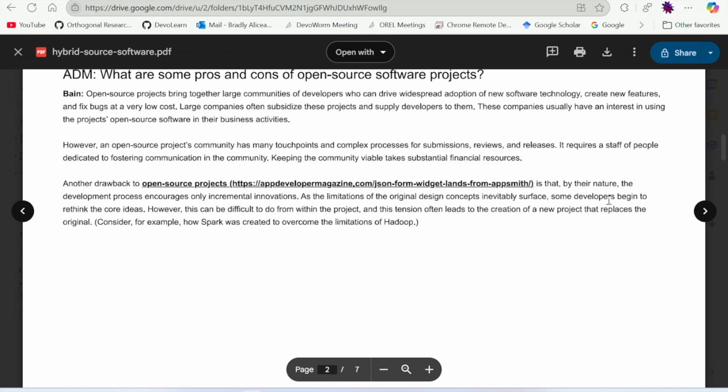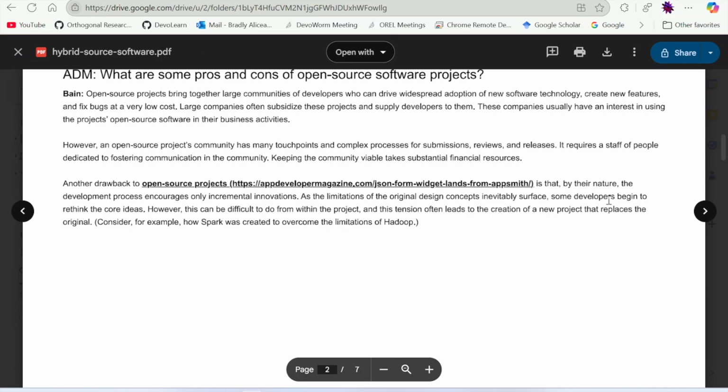Whereas in a corporation, you can do this too, but usually it's kind of like Microsoft where you have a timetable for producing new versions. People expect the new versions to not deviate wildly from the last version, and that's kind of the model. And there's a sort of organizational inertia that prevents rethinking core ideas. But in open source, you can do that.